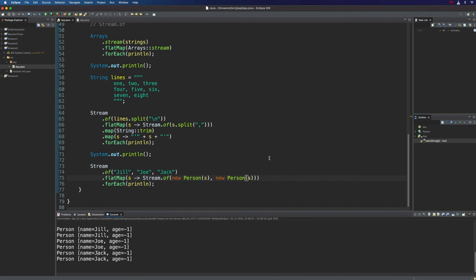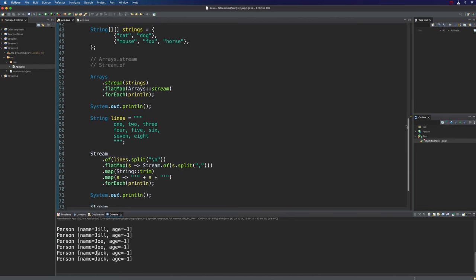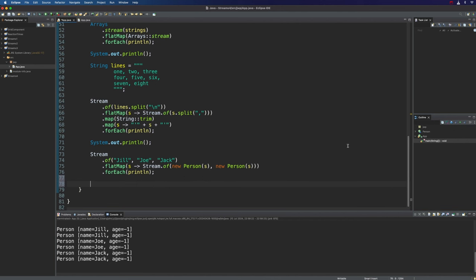But now let's take a look at the one thing that might well trip you up with streams, and with flatMap in particular. So we've flattened a 2D array of strings, but if you have a 2D array of numbers, it does get slightly trickier for reasons that I will explain. Let's have a 2D array of numbers here.